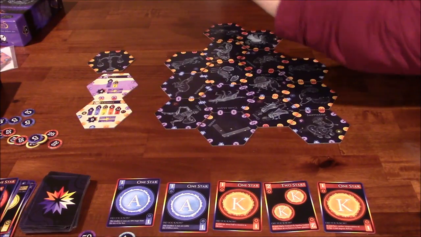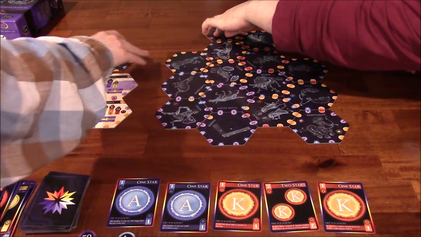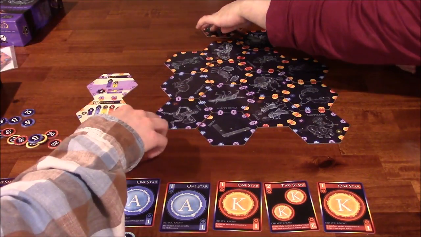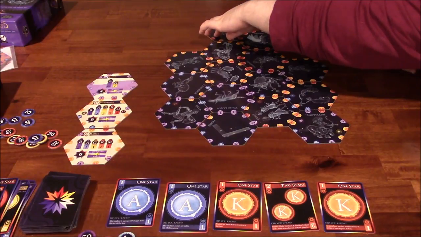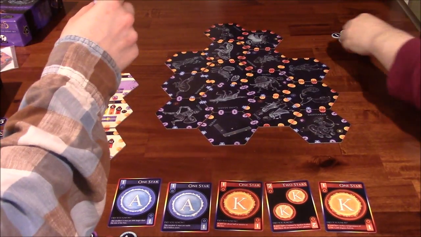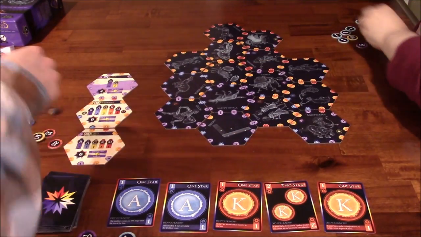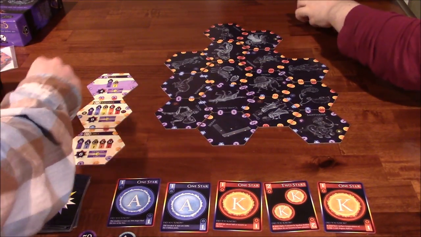Each player, including the player who triggered the game end, may take one last turn. Okay, so cool. There's still one more to go after this. Okay. We take one final turn. 3 points. So, actually, give me 2. And there's your 3. Yep. Cool. All right, so we each take one final turn.